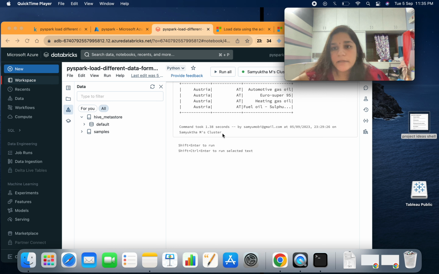So guys, if you're using my notebook, I'll be saving this notebook onto GitHub. If you are creating any cluster nodes, like I have created Samyuktham's cluster, or uploading any data, you should remember to delete all these before shutting down your Azure nodes, because every second and every minute Azure charges you, and it's very expensive even for the companies.